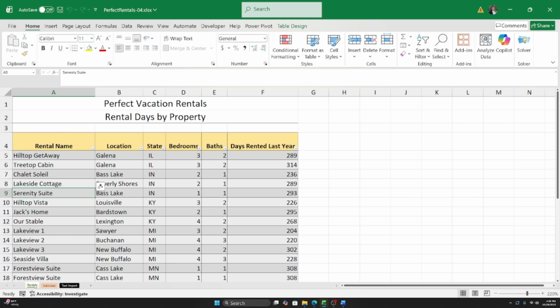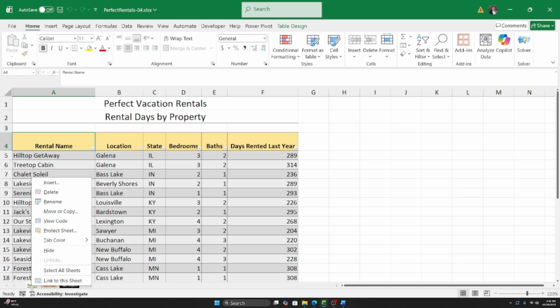One other thing we could do is copy sheets. So let's say I want to do some calculations or edits to this sheet here, rentals, but I want to keep the original data. Now, of course, I could create a new sheet and then copy and paste all of these cells. That is something you can do, but sometimes that could change the formatting and calculations. What we're going to do is go down to our sheets. I'm going to right click on the rentals tab. There we go. And I'm going to go to the option Move or Copy.